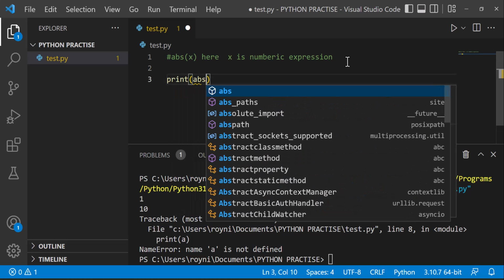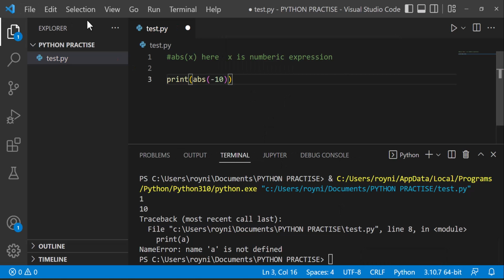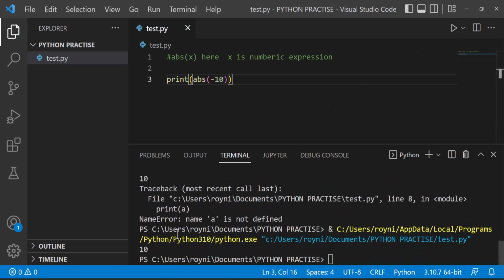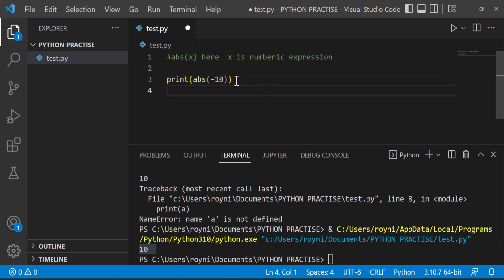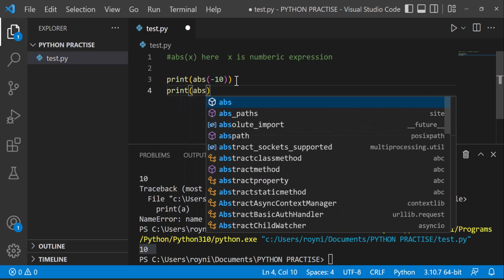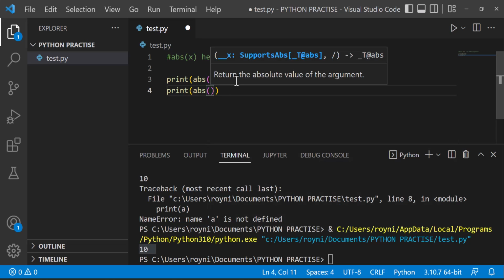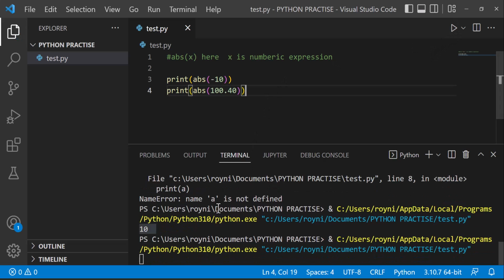You can see the example also. Print abs of minus 10, and when we run this one, see it is going to print 10 only, because it is removing the minus part. Similarly, you can print abs of 100.40, and then run this one.